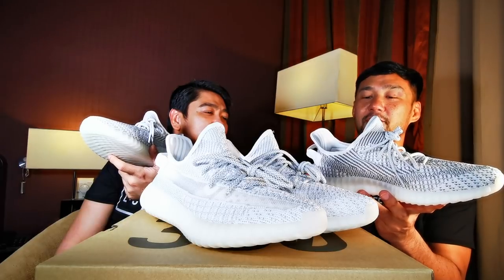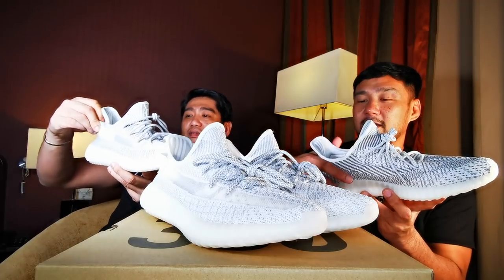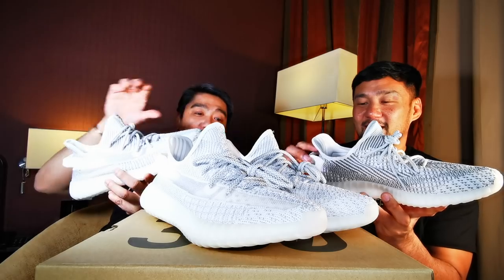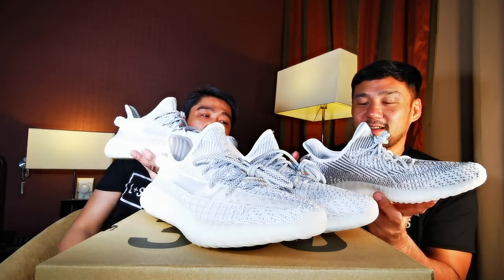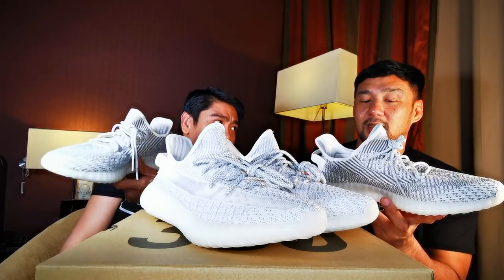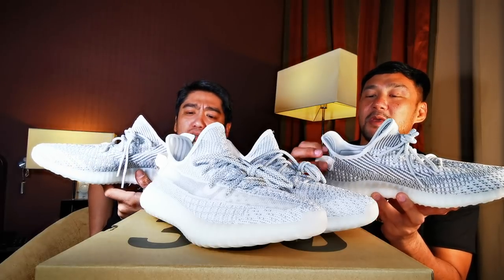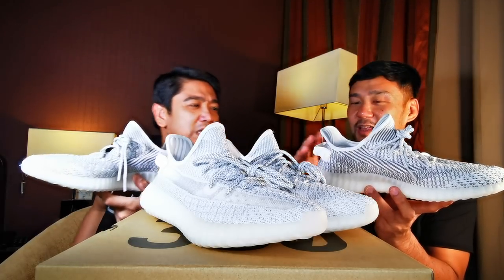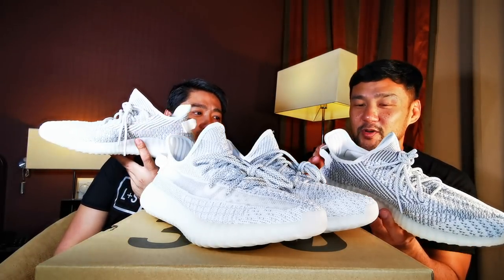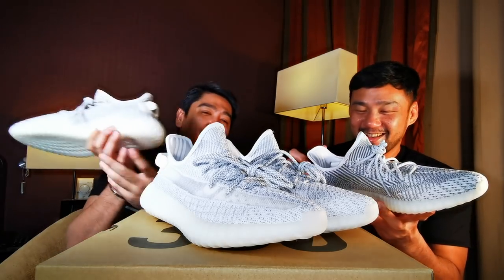If you actually look at it without the pull tab, it will look like something is missing. Exactly. Especially with all the colorways that they released, you got used to the pull tab. But the original version of the 350s doesn't have it. Yeah, the V1 doesn't have the pull tab. Maybe you just got used to the V2 that has the pull tab, because they released so many colorways of the V2. So how about you remove the pull tab? No, I prefer it with the pull tab.